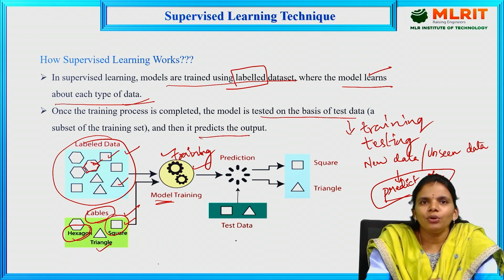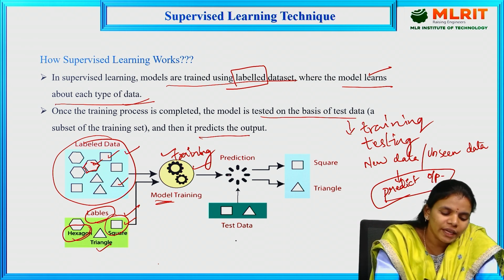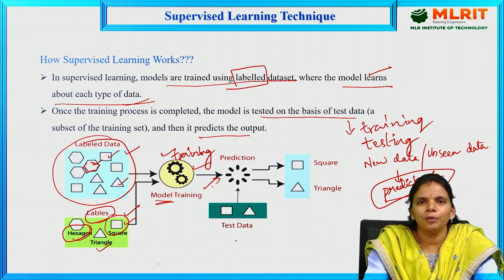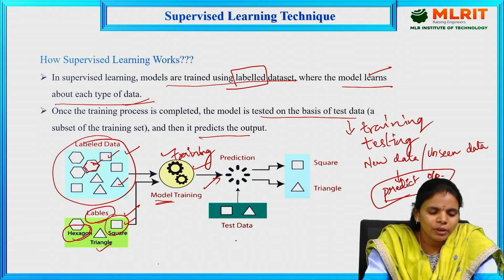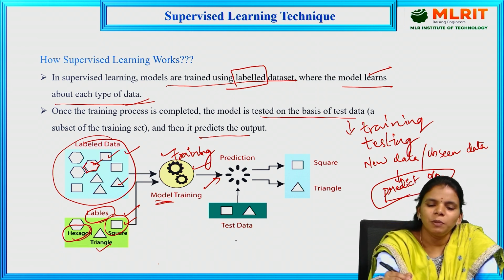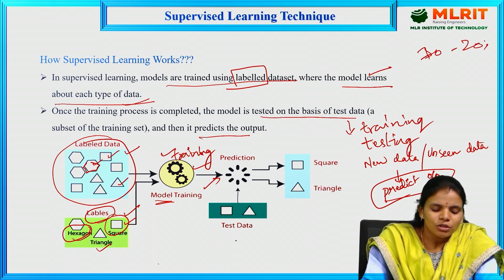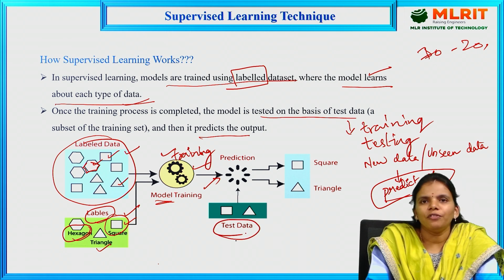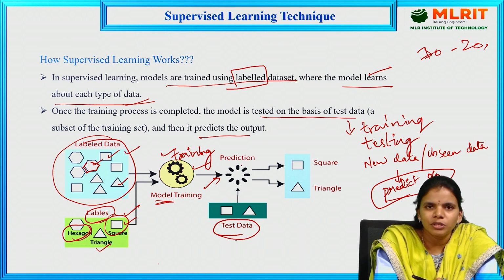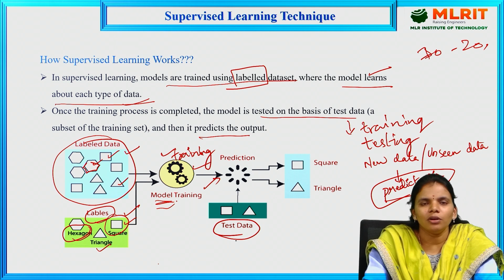Before going to do that, you need to test your model to see whether it is working properly or not. So how will you test the model? We have already split our data set in a 70 and 20 ratio, right? So we use a smaller amount of test data to check whether the model is working properly, or whether the training has been completed properly.